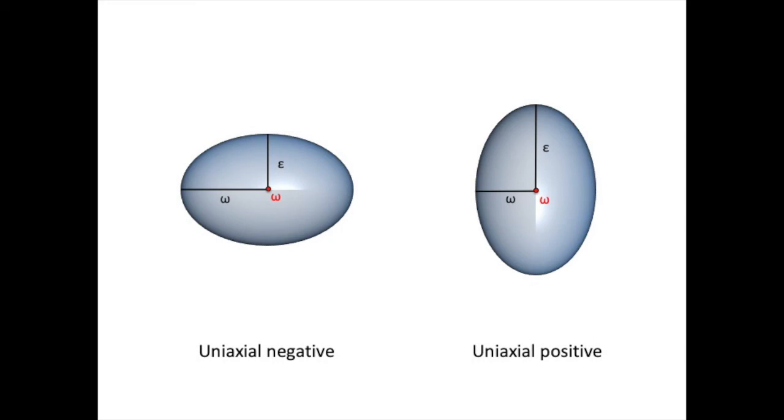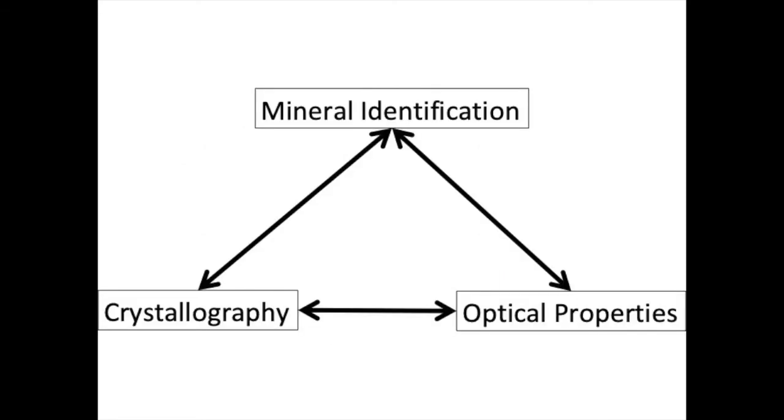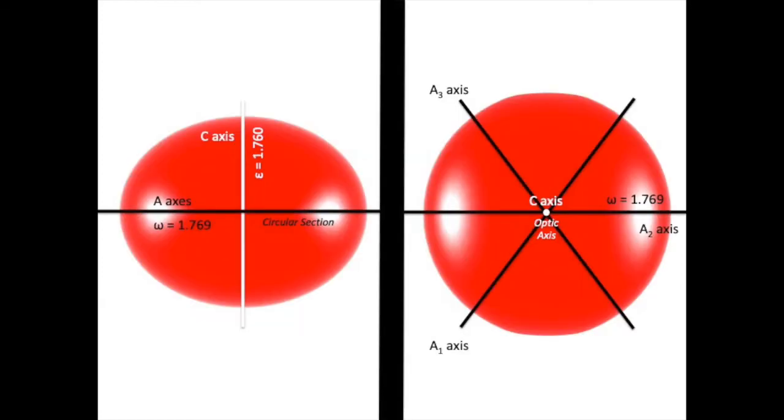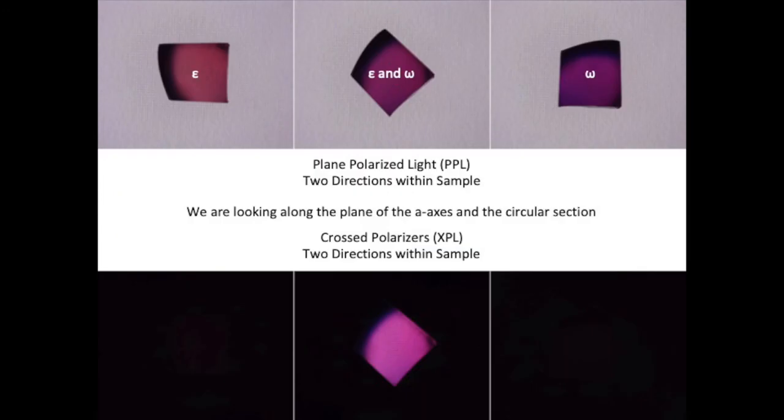We talked about how we can combine any two of three concepts in order to figure out the third. If we know the crystallography and optical properties of a material, we can identify it. If we know the optical properties and what a material is, we can figure out the crystallography. And that's exactly what we did for our sample of corundum. We talked about how we can translate the optical indicatrix for corundum into actual properties that we observe. This allowed us to determine which crystallographic directions we were looking in our sample.